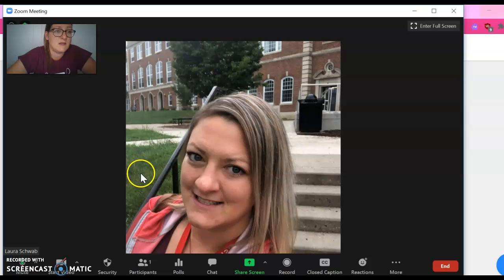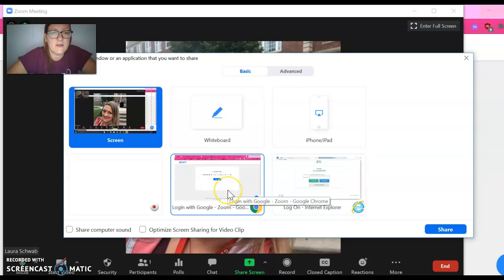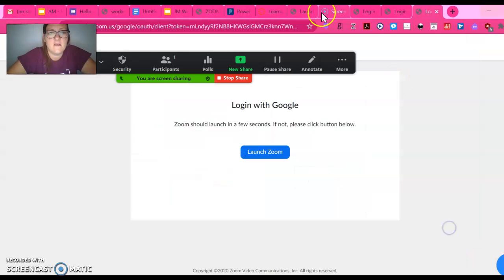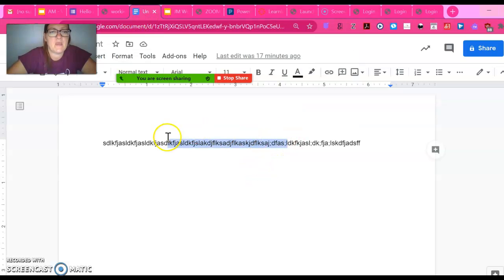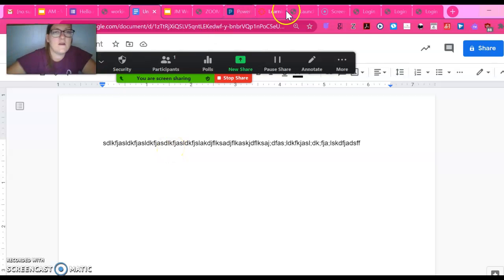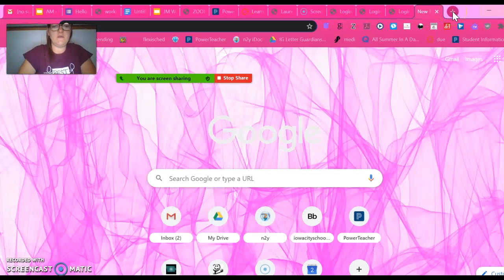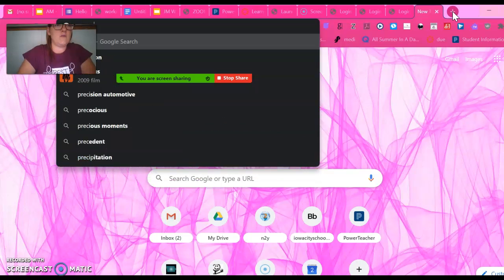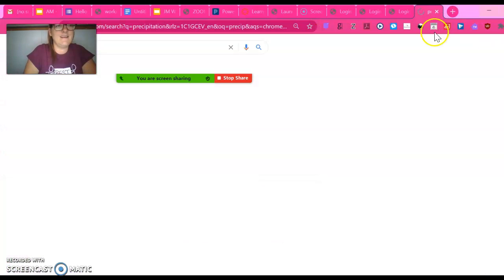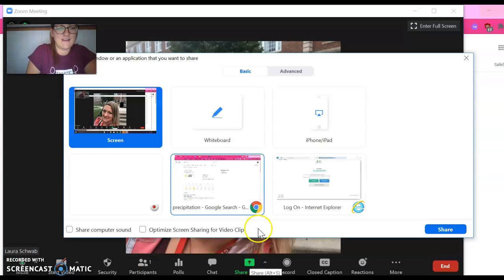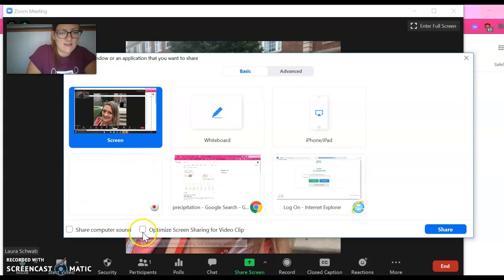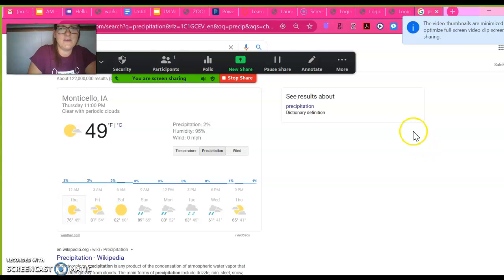Sharing your screen is going to be a huge benefit. If I want to show my students something, like a slideshow or a document that I want to read to them, or if I want to play them a YouTube video about precipitation, I'm going to hit share screen and click this optimize screen sharing and computer sound option so that they hear my sound too.